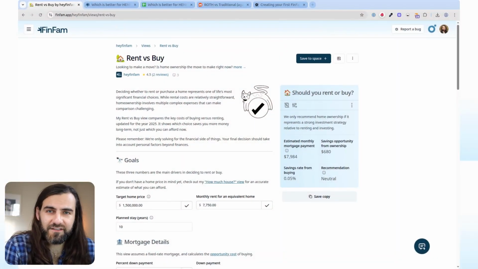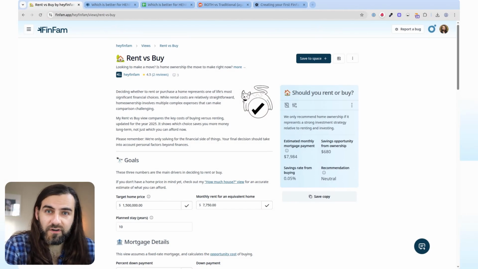Usually, when I do demos, I'm showing people using FinFam to share their information, start discussions, and get answers. This demo is going to be a little bit different. We're going to go deeper into the creative side of FinFam, where we're going to be demoing FinFam's View feature. Views enable experts, like yourself perhaps, to share financial opinions and insights. Let's dive in. So, first things first, what is a view?